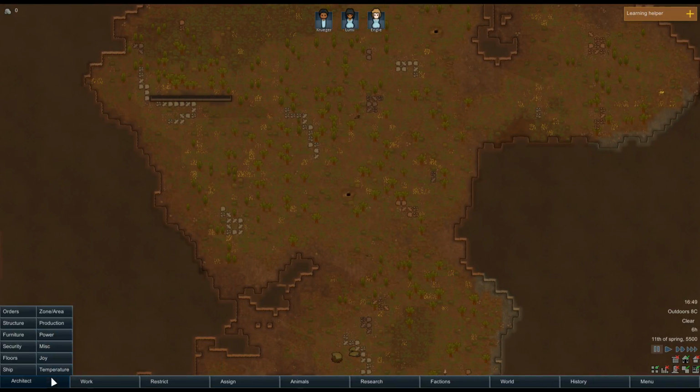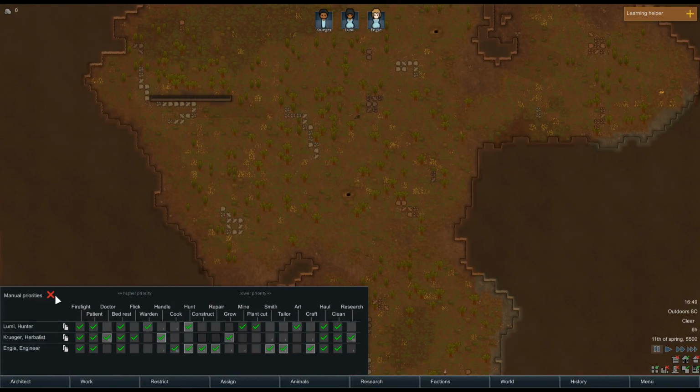So the first thing we're going to do is look at this. I want to go to manual. I want to get them all up here. We do have a good doctor. Right, good to know. Okay, everybody, let's see. You're our only social person, aren't you? Yep, so you're our warden. You are our animal handler, that's fine. Yep, you're our cook. You're our hunter. You are not our hunter.